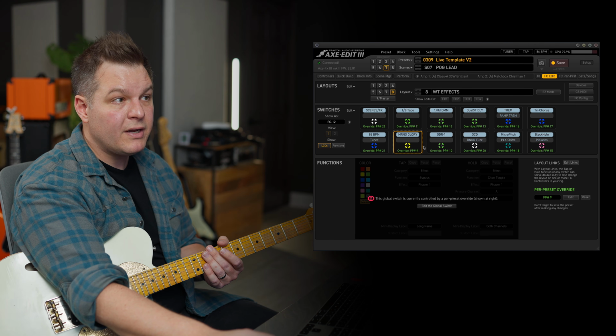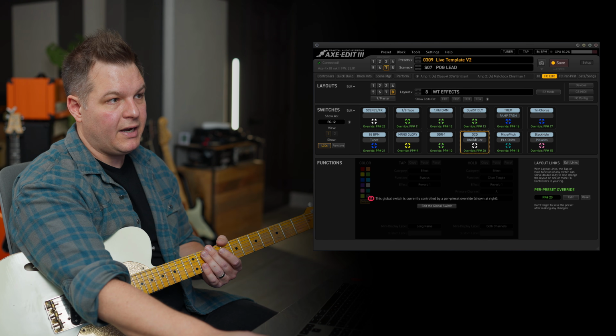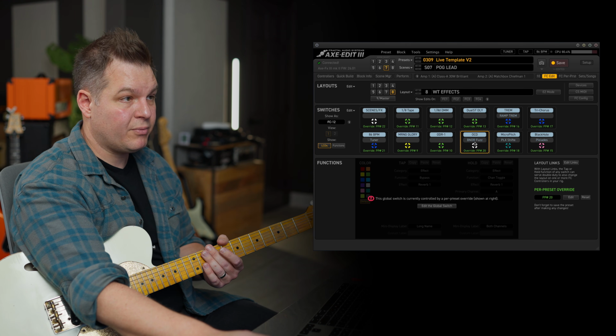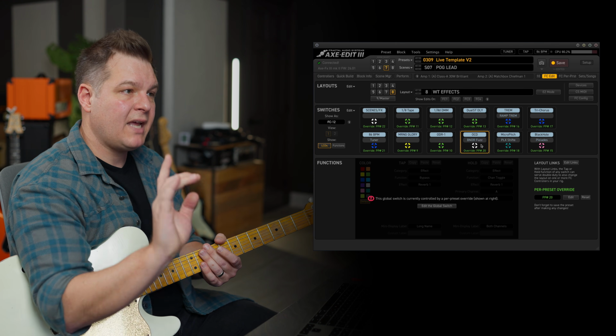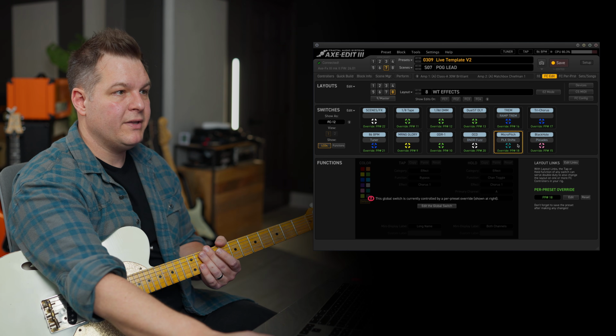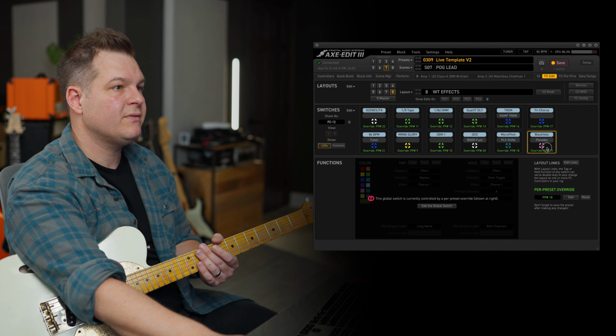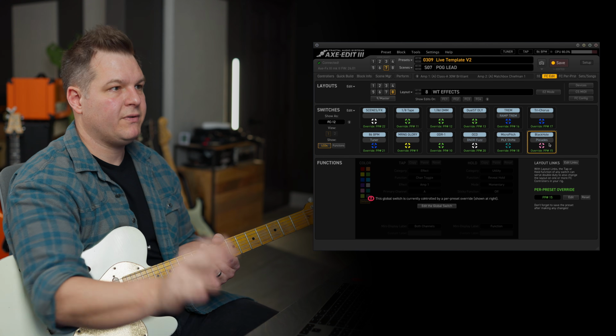the Morning Glory, I've got the ODR1, and then you can see here it's showing me that I have that hold function programmed in. So here, if I tap it, it's going to turn on the OCD. If I hold it, it's going to turn on the fuzz. On this button, if I tap it, it's going to give me MicroPitch. If I hold it, it's going to give me the Plex shift, black hole, or Pleiades.